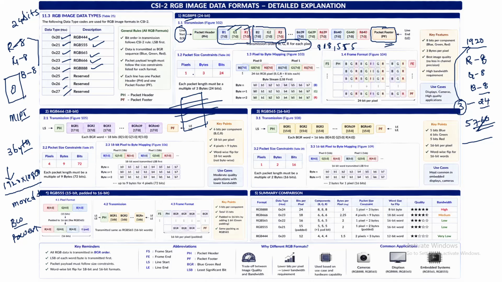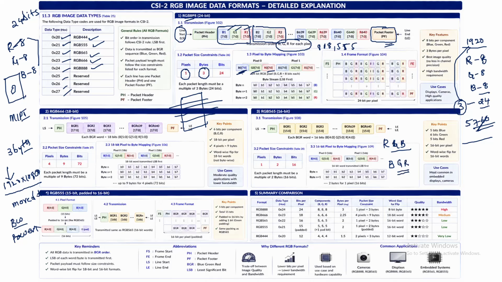Okay, see here, RGB triple eight. For one pixel I want to transmit, 3 bytes I need to transmit. Okay, 3 bytes of data are required, then only one pixel is transmitted. See, pixel B naught, G naught, R naught. Here there is an RGB order rule: we are transmitting the RGB model, but B is transmitted first.